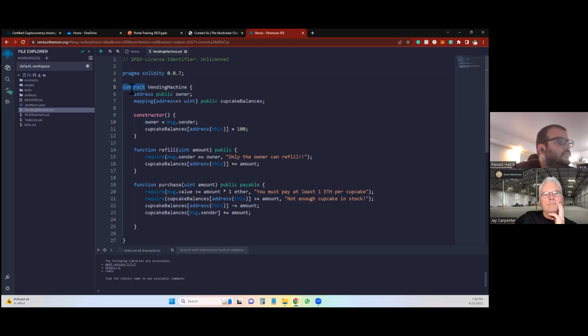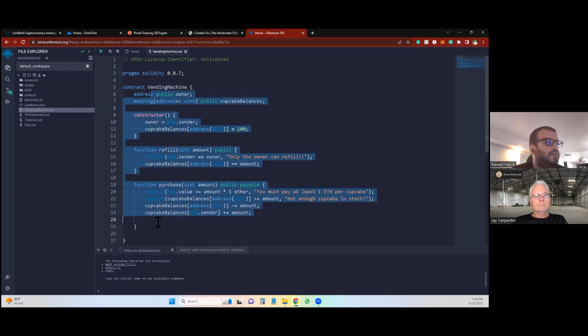Just to get an understanding of how this is working, a contract is like the top level object here. It's the item that if you handed this to someone else, or put this out there, someone could call this contract, kind of like a function. Ethereum Solidity is a contract-based programming language, so we need to have a contract here. The contract has a contract name, it opens in line 5, it closes in line 27. So everything should be inside here.